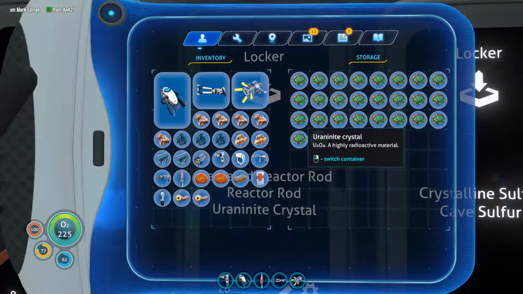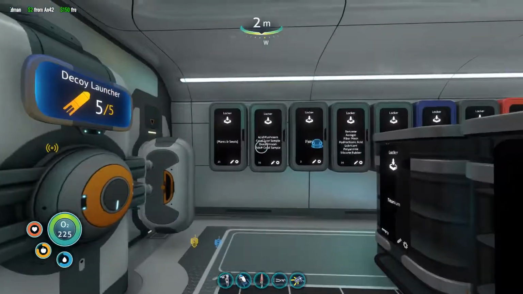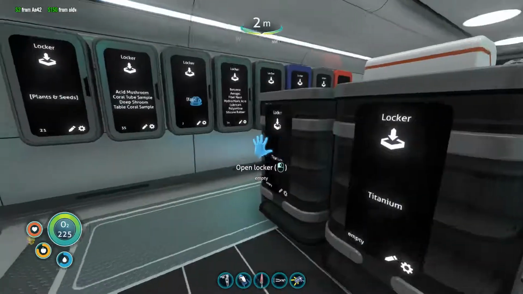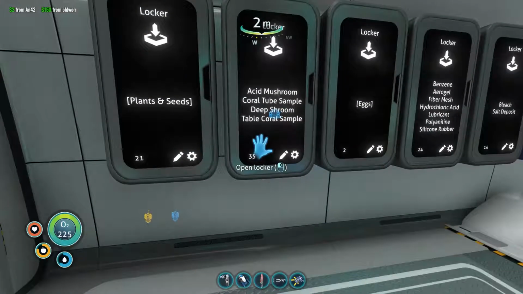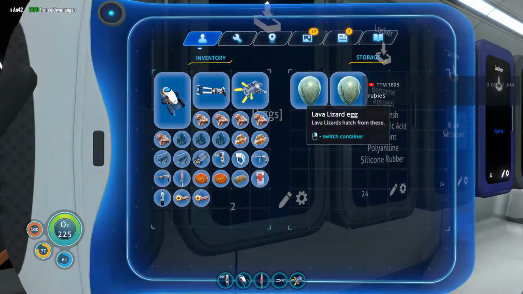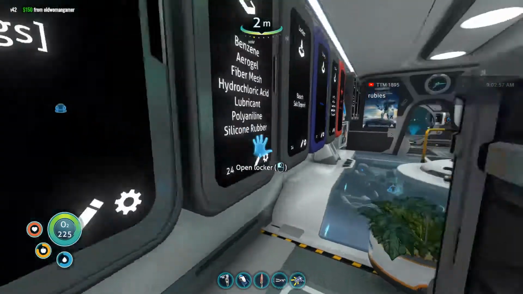Uraninite? Highly radioactive material, I let this go for $10 a pop. Don't you worry, I got you covered. If you want to make your own reactor rods, not a problem. What else do we have? Eggs, make an omelette. Really nice lava lizard omelette. Not bad.